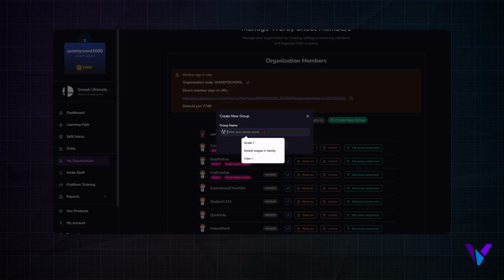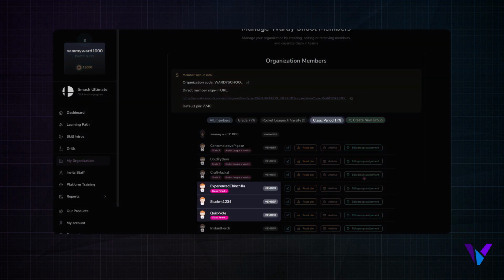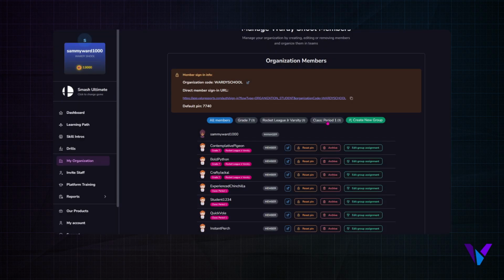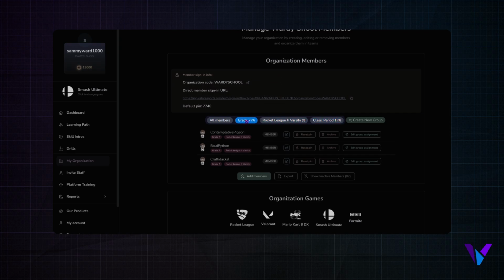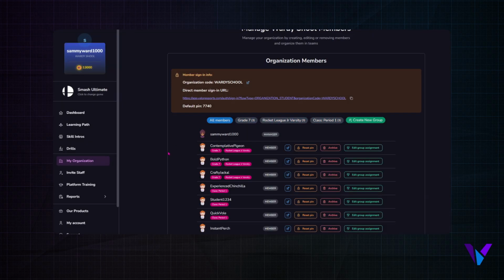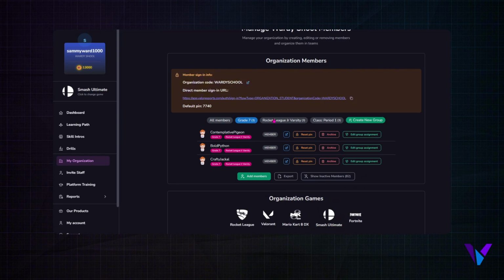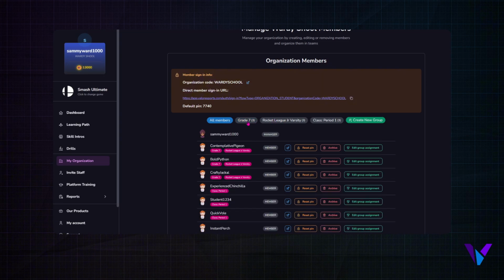This can also be incredibly helpful for class management. For example, if I have a class, let's call it Period 1, I could make that class its own group inside of Valor. If I did this for all of my classes, I could actually filter between them at the top very easily. This makes life incredibly easy, not only for looking at which licenses exist within each group, in case you have questions from students around their usernames, but it's also great for reporting based on groups, which we'll get to later.